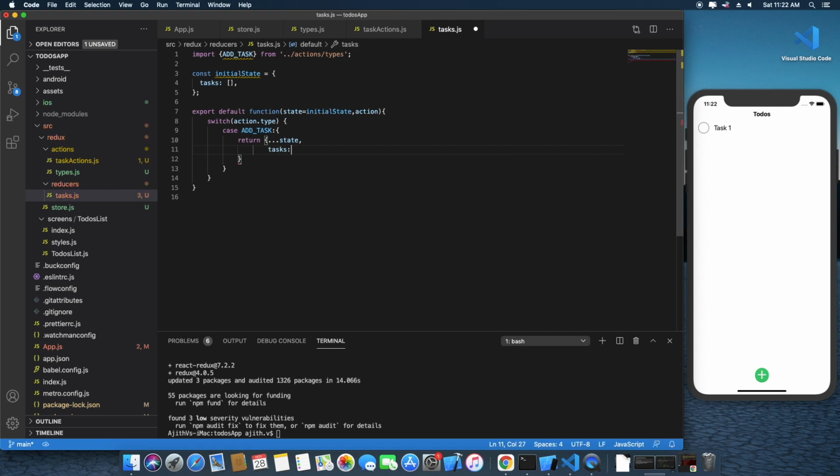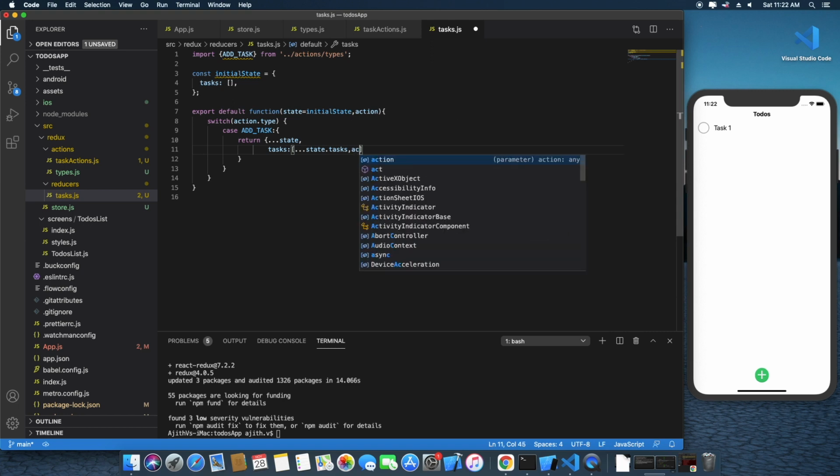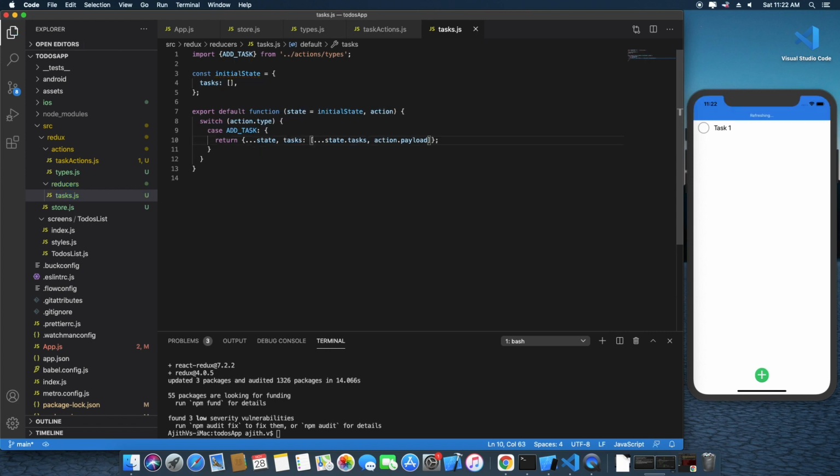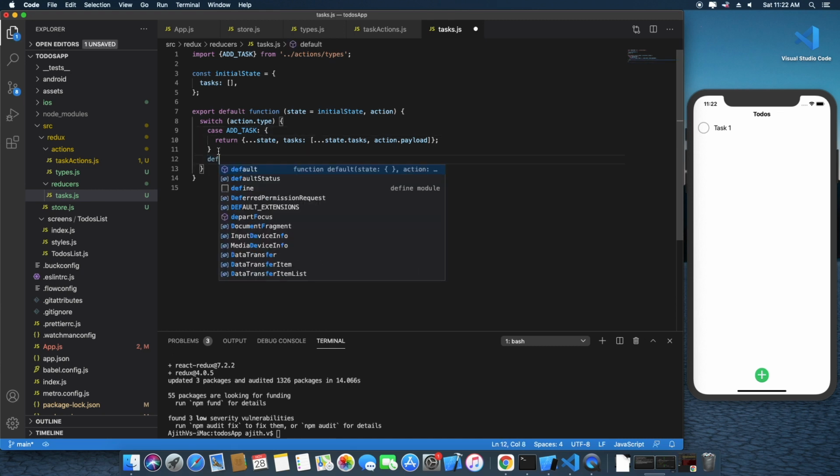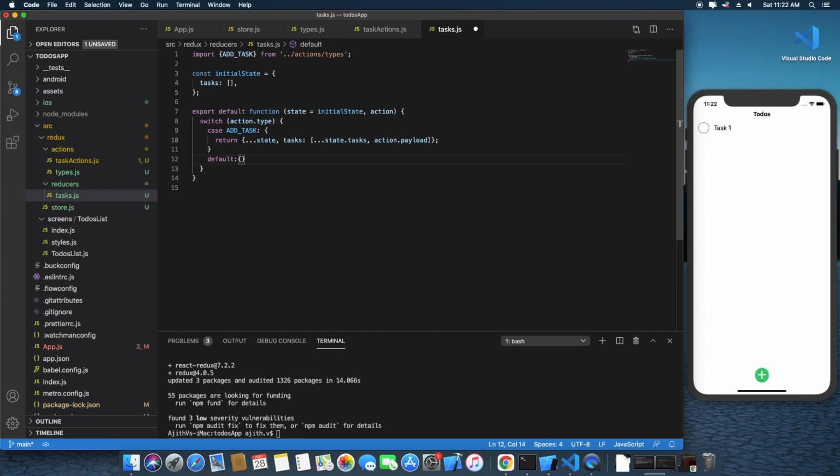So tasks, use the spread operator to get the previous state.tasks, comma action.payload. So we will get the new task and append it to this tasks array, and let's give the default state, that is return state.